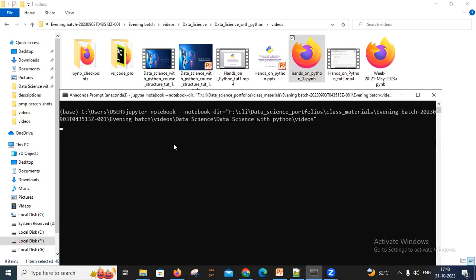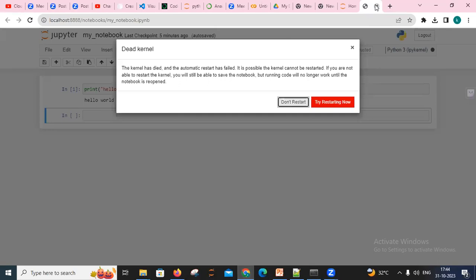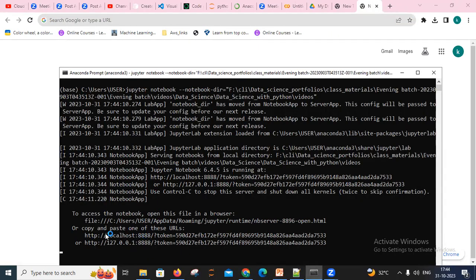So if I hit this after adding the notebook dir, any location, this is the location path, right? From where you want to connect your Anaconda. So this is the place from where we are going to connect. I just stopped it because I don't require this. Yes, yes, and yes, and you can see now you get another URL, right?